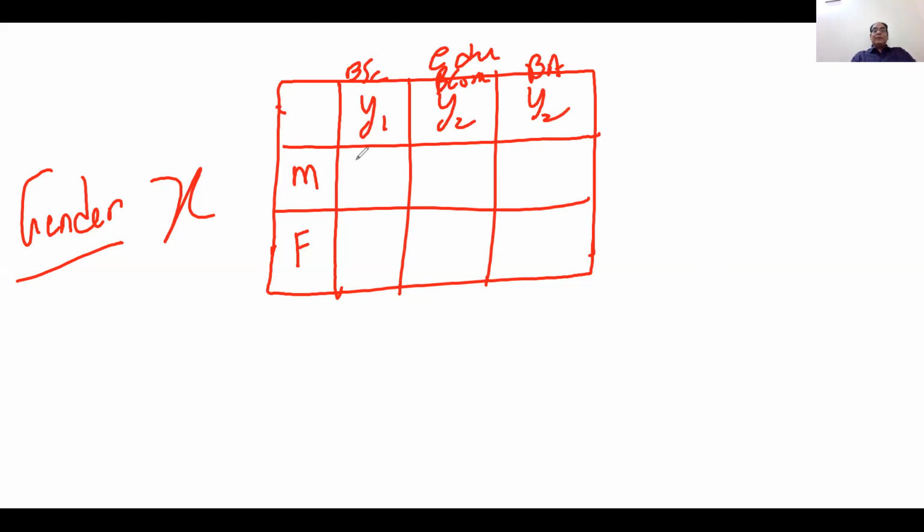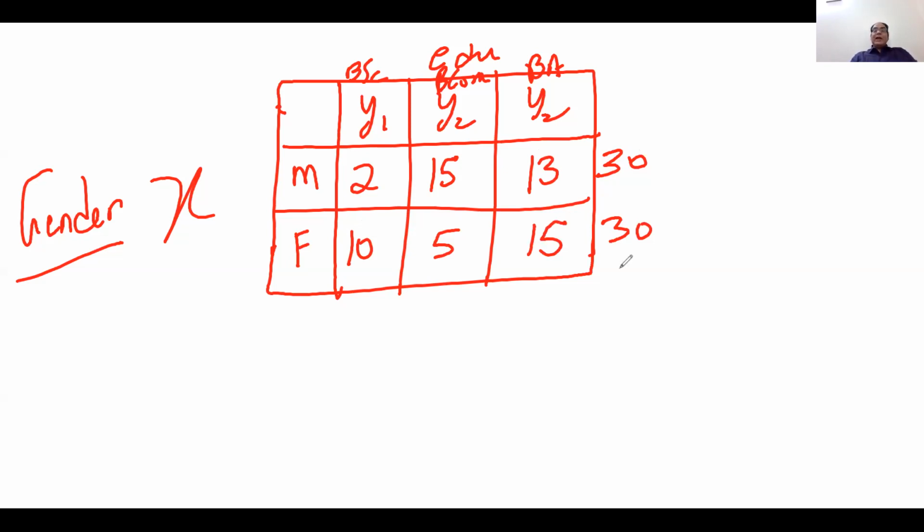So we can make this kind of table, and this table will indicate that suppose there are 30 males and 30 females in the group. Out of 30 males, 2 are in BSc, 15 in BCom, and 13 in BA. And among the 30 females, we have 10, 5, 15.